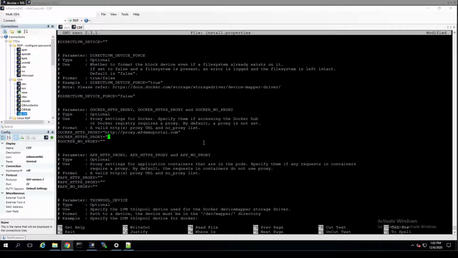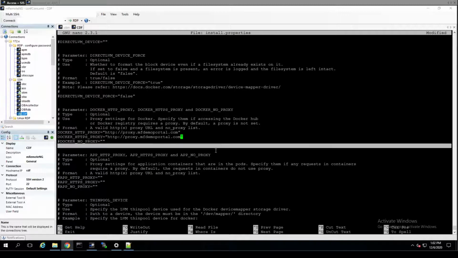So this would be used as a proxy to download stuff. And important, you see it says HTTPS, but it doesn't mean that you need to append an S to HTTPS of your proxy if it doesn't have one already, right? So it's the same address basically for HTTP and HTTPS. Just a thing to remember.